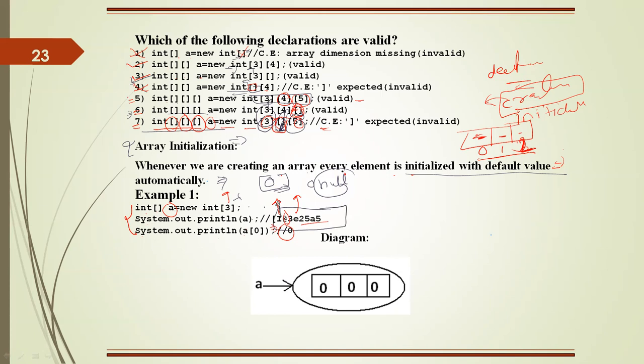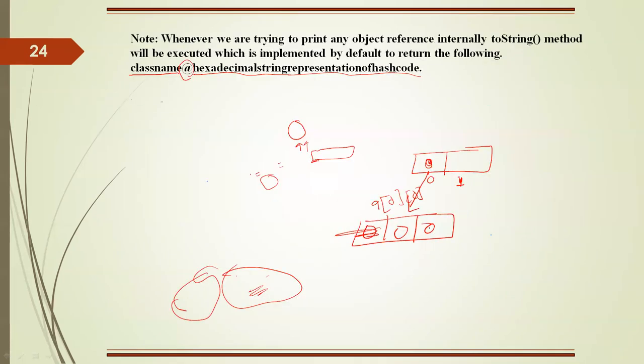If you print a, you will get the object. Here you can see I, which means a single-dimensional array. Then System.out.println(a[0]) prints the default value, which is zero. In this example, you can see a of zero inside the zeroth position, one position, two position. If you access a of one, that data will come for this variable. We print like this.